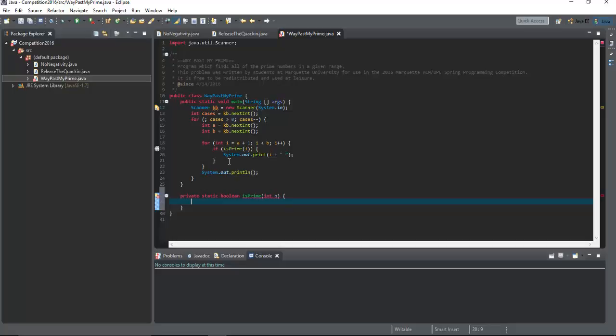So the way mathematicians have defined whether a number is prime is, first of all, if that value is less than 2, it is not a prime number. So in this case, we can just return false.